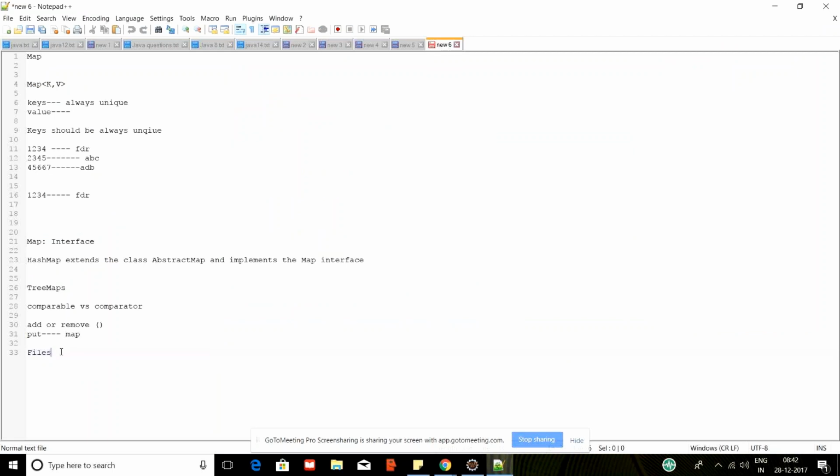For sorting, you have two interfaces. One is called the comparable interface, and the other interface is comparator.